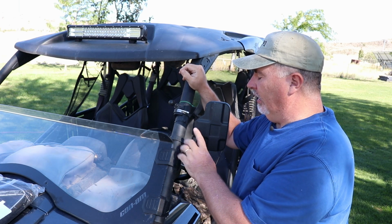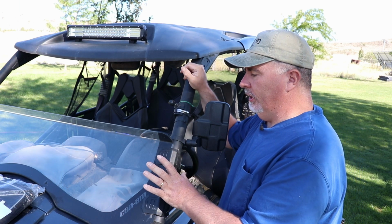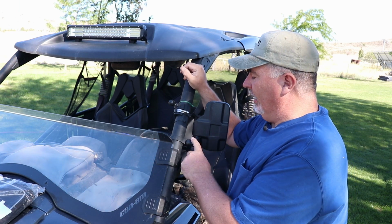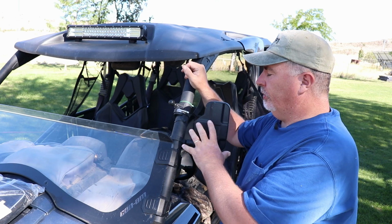But I found out, I just set them in a box, hadn't been using them for months. They'd been sitting there because they came with the mounting clamps for, I think, a Polaris. So I just kind of ignored them. But I got to looking and the mount was pretty much the same as the mounting clamps on the first set of mirrors they sent. So I just threw them on here.